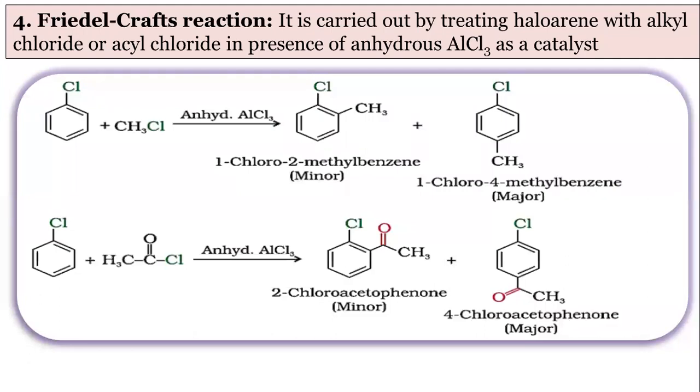Don't get confused between electrophilic substitution and nucleophilic substitution reactions. Electrophiles are positively charged species and nucleophiles are negatively charged species, like OH minus and NH2 minus. We already saw these nucleophilic substitution reactions in the preparation of alcohols, preparation of amines, and Williamson synthesis. In Williamson synthesis, alkoxides RO minus are the nucleophiles. In case of esters, RCOO minus are the nucleophiles.